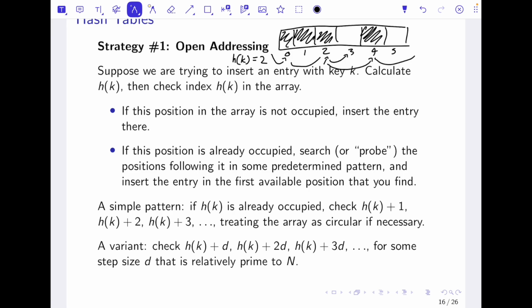And if that were occupied, we would go back to 2, and then keep circling through the array, only checking even indices, completely missing indices 1, 3, and 5. And that happens because I chose a step size that has common factors with the array size, 6. So if you're implementing this, make sure to choose a step size that is relatively prime to n, meaning it doesn't have any common factors with n.